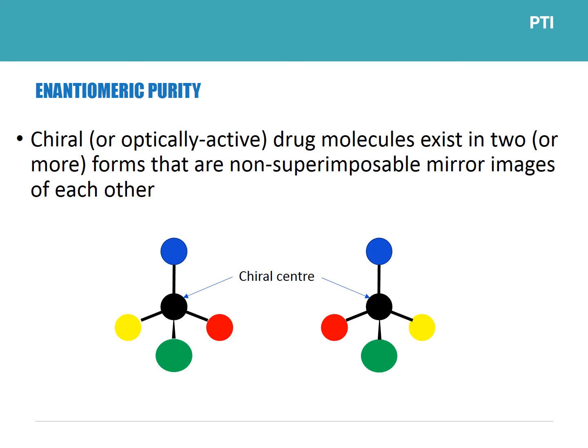Enantiomeric purity often has important efficacy and safety implications. Back in the 1950s there was a famous scandal involving the drug thalidomide. Only one of the enantiomeric forms of thalidomide had the pharmacological activity that was desirable. The other enantiomeric form resulted in birth defects in children born to women who'd taken thalidomide for morning sickness. So an important safety and efficacy concern.